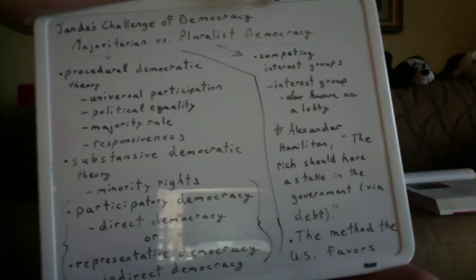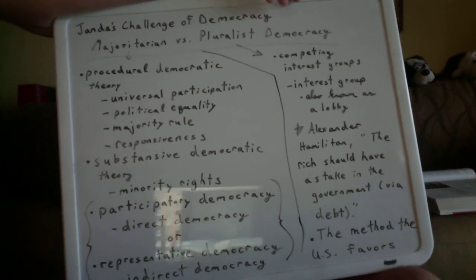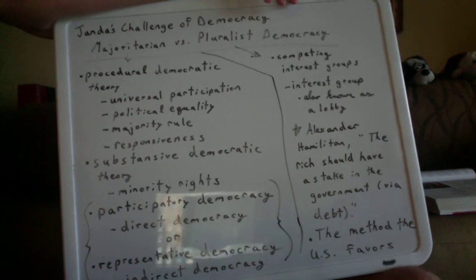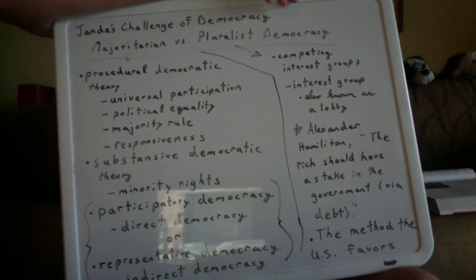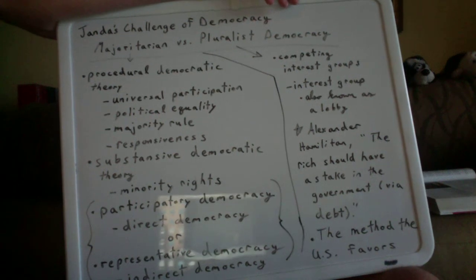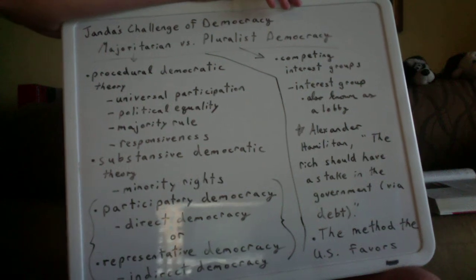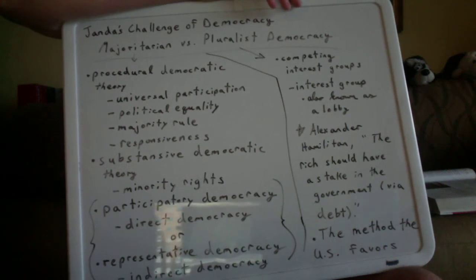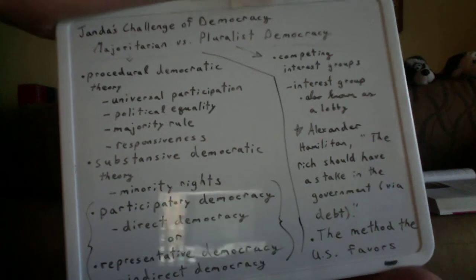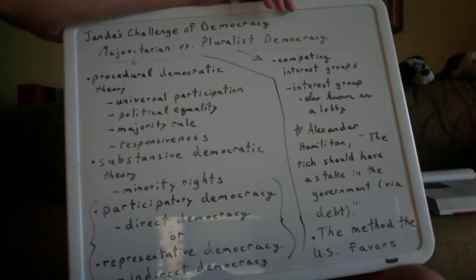As Alexander Hamilton, our first Secretary of Treasury, one of our founding fathers, famously said in his reports on manufacturing as Secretary of the Treasury, the rich should have a stake in the government through debt. He thought debt was good, and the rich should have a stake in the government through debt, having the government indebted to the rich. So if anything goes wrong with the government, then they have something to lose. So they would do their best to keep the government and the country on its feet. And this was back when we were a very small republic. But his ideals can still be instituted today.